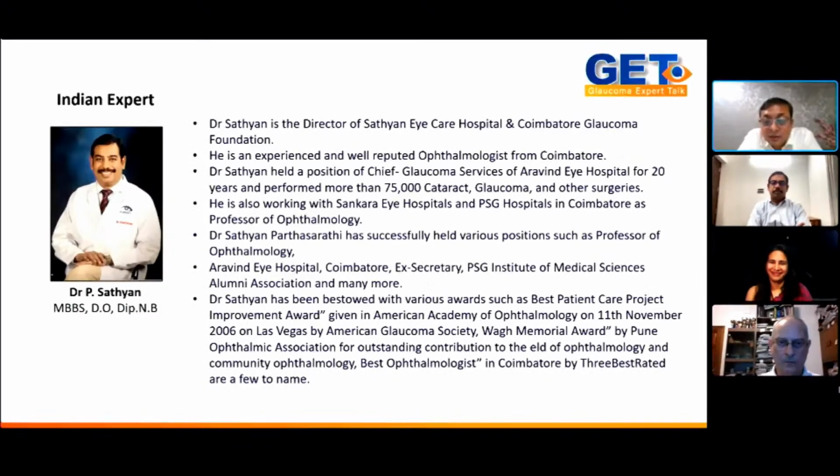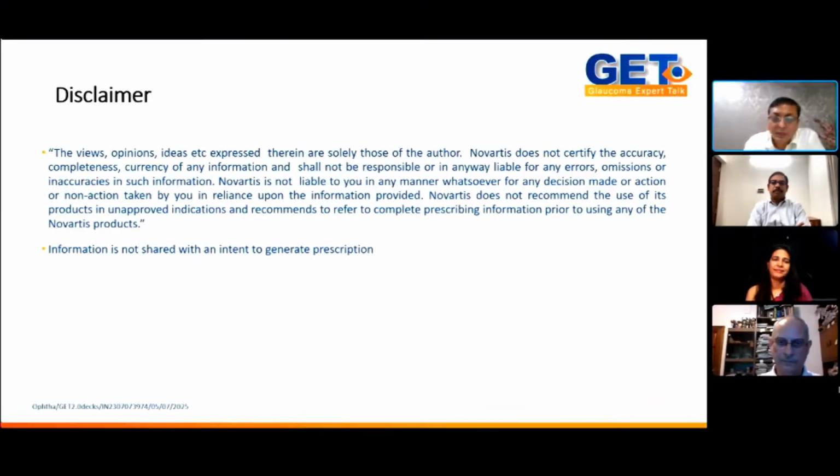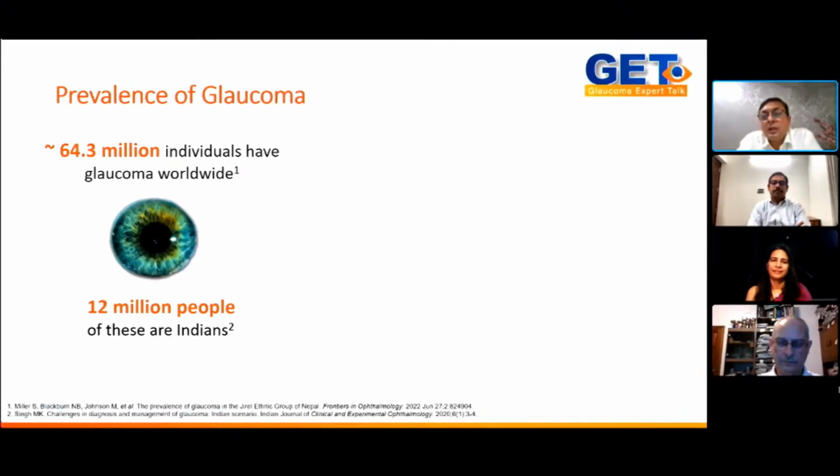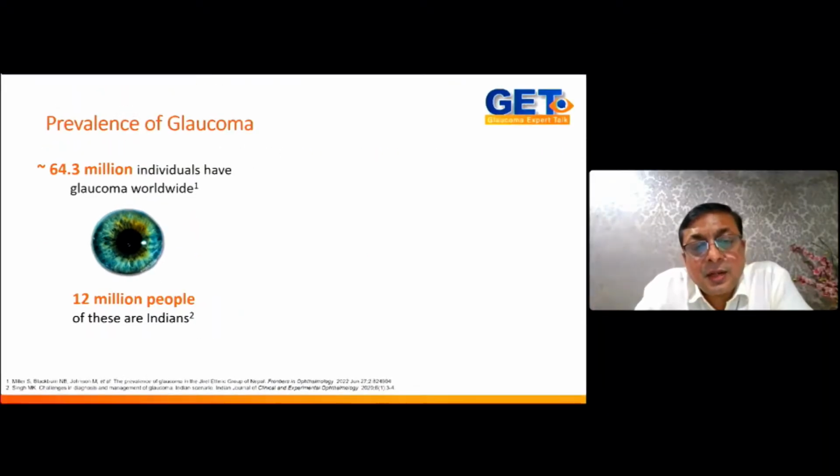He has extensive work in glaucoma, and I'm sure that everybody will really enjoy these three people's talk and the subsequent discussion. So before I request Professor Hollow to take forward his talk, I will just give a brief introduction about glaucoma. Basically, we all know glaucoma is a chronic blinding disease, and nearly 70 million people are affected with glaucoma worldwide. India has more than 12 million, so nearly every fifth to sixth person affected by glaucoma resides in India.